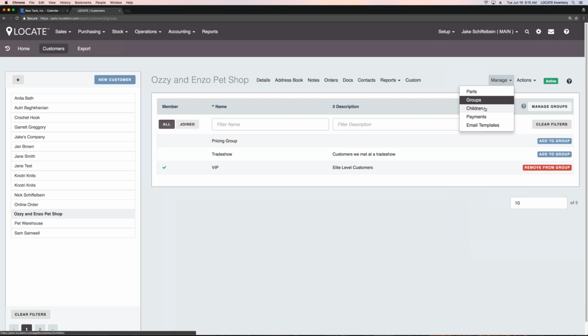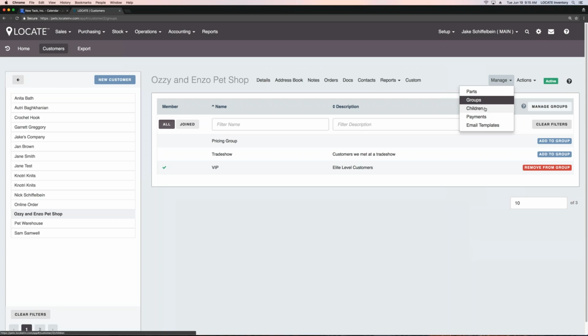Parent-child relationships. This is common in a wholesale environment, as well as retail, I guess. It allows you to link parent companies to the child companies. So what we can do is the invoicing. It'll invoice the parent, and then all the children can place their own individual orders. That way we can track and do sales reporting on all of the different stores or warehouses under that parent, and it'll keep them all linked together.